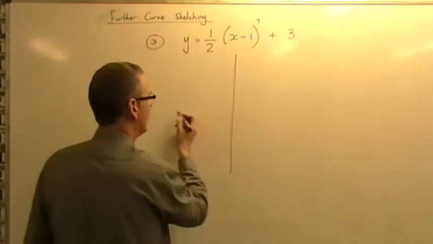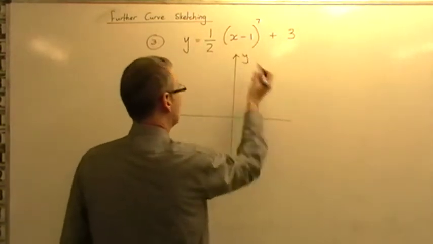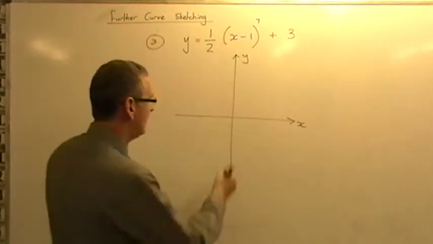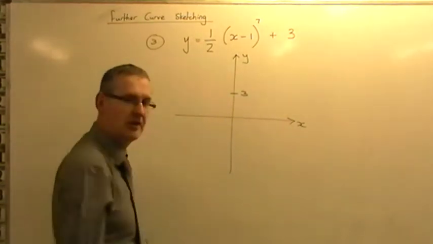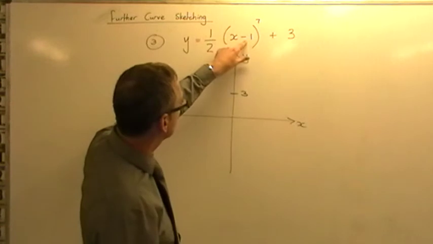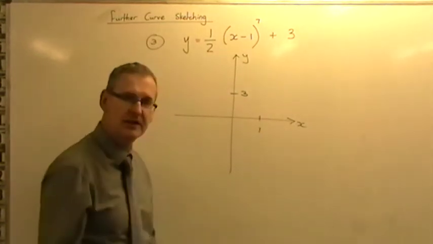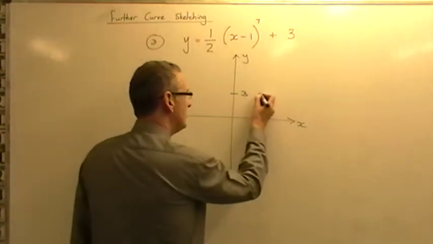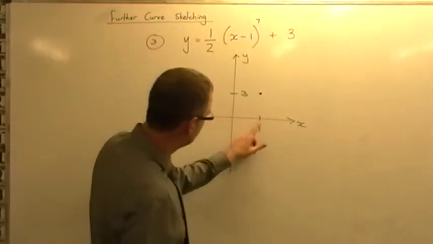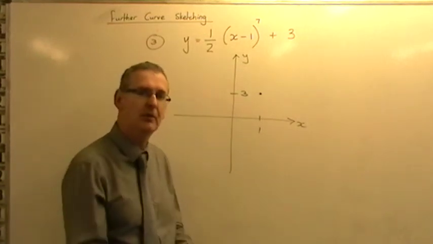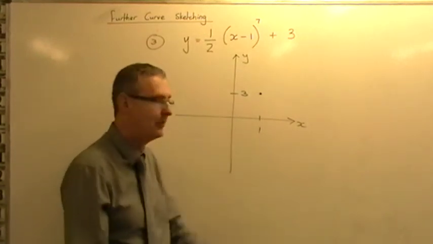So taking all that on board, we get a sketch that looks like this. The plus 3 means we get a shifting up of 3 places, so indicate plus 3 on the y-axis. The minus 1 means we get a shift of 1 place to the right, so 1 on the positive x-axis. Where the 2 values intersect, put the point. We need to draw our curve with its important feature, the centre of the curve at that point.